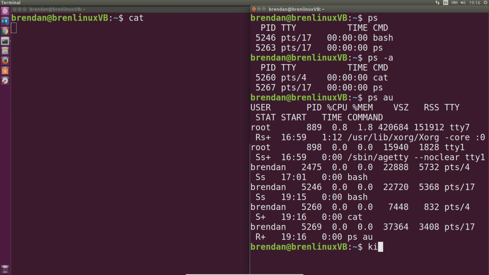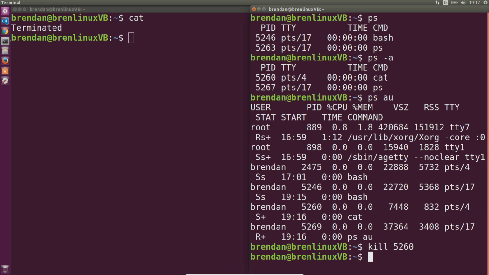Well, that's the kill command. If I type kill and then the number of the process that comes up here, 5260, it's terminated. So what that does is it sends a signal. It's the same as a Control-C break signal, and that's kind of a please shut yourself down message. So that program will accept that signal, close any open files it's got, do any cleanup it has to do, and close itself down gracefully.